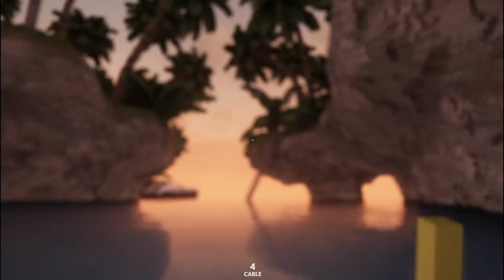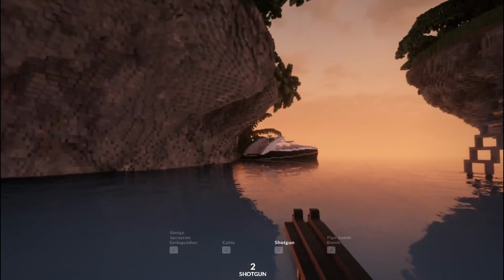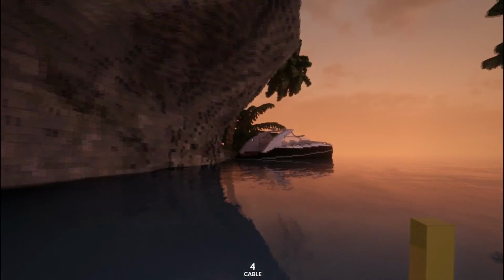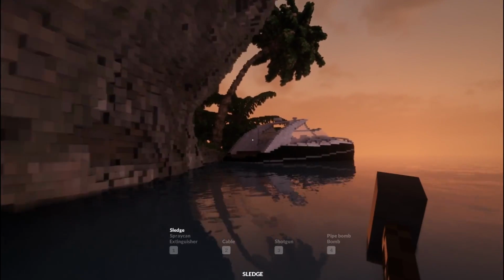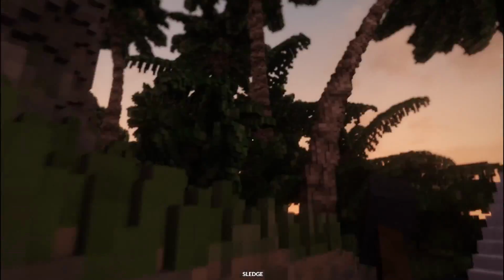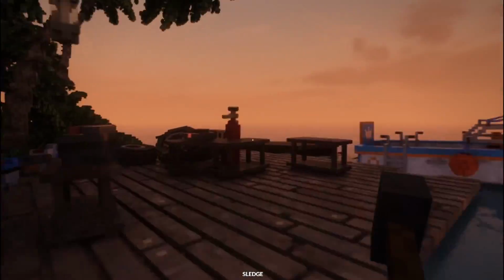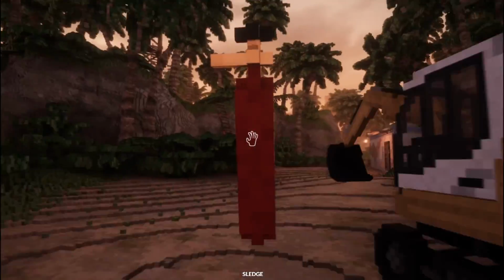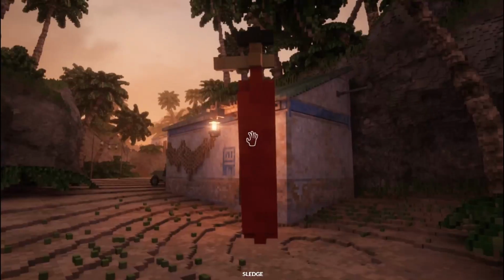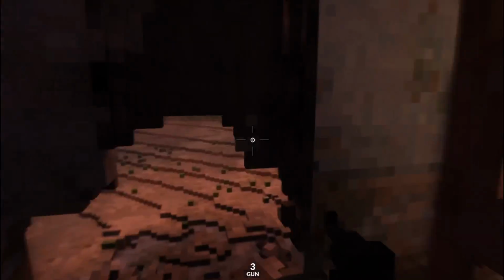Alright, gotta take a swim. Come on, up. Alright. Now that we're up here, we need the pistol. So we're going to grab that. Yeet that right over there. Grab that. And then we're going to throw this right at this doorway. Boom. Alright, gives us the revolver or the pistol.